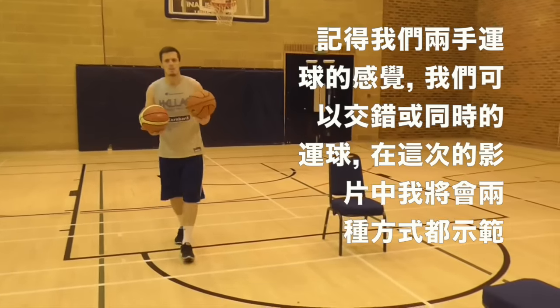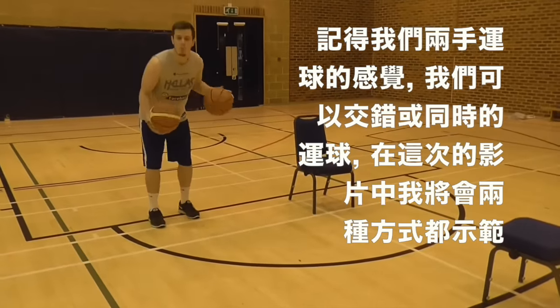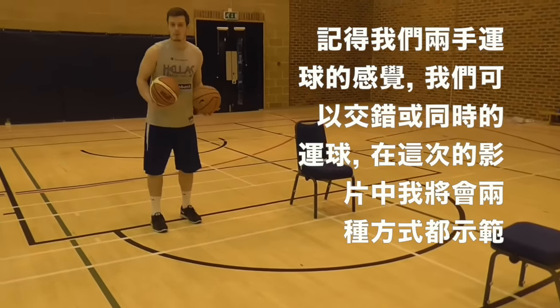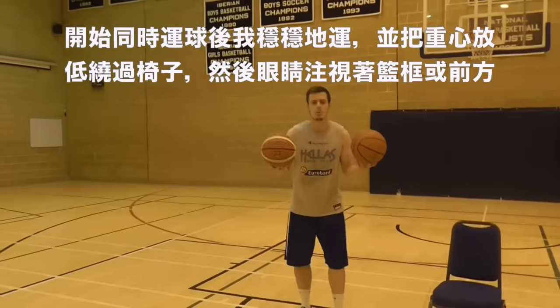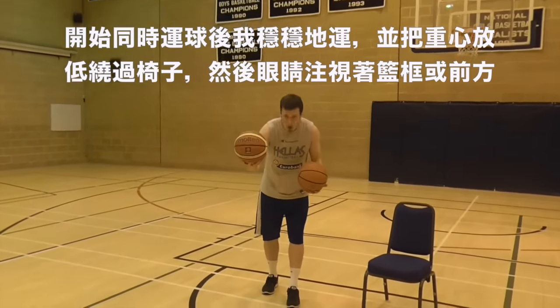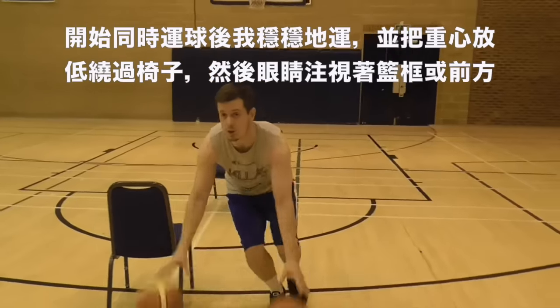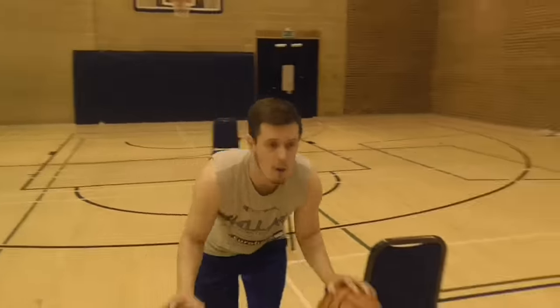It starts like this. Remember our two ways of dribbling. We either dribble at the same time, or we alternate. We do a bit of both. So to begin with, I'm going two ball dribbling at the same time, around the chairs. My eyes are looking at the basket and not the floor, and I'm dribbling low. Nice and low, looking at the basket. Always looking at the basket, I'm not looking down.